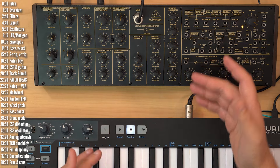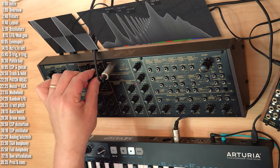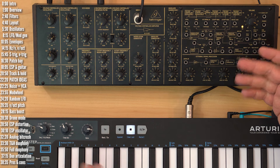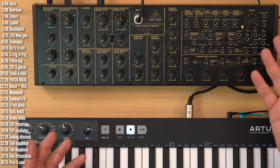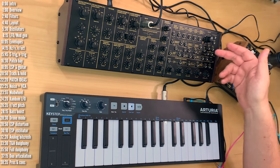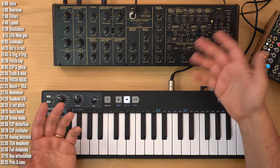K2 has the advantage of having two filter models — one modeled after the newer MS-20s and one modeled after the older ones, which scream even more. I won't be comparing K2's sound to the old or new MS-20s in this video. If I had to sum up those other videos, the two don't sound exactly the same, but the K2 is quite close. Sound aside, the K2 and the MS-20 are almost identical in terms of all the design quirks, like the patch bay layout and features, hertz per volt pitch control, S-trigs instead of V-trigs, and the odd way the envelopes modulate. More on that later. So this tutorial and the patch ideas section mostly apply to both.